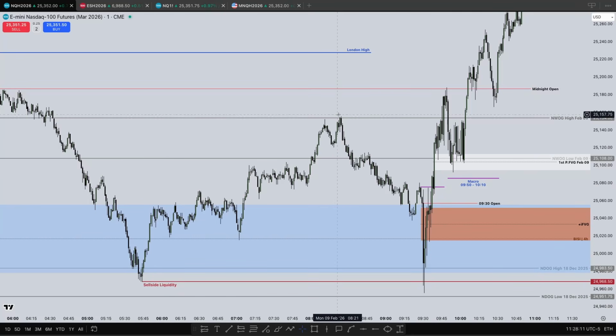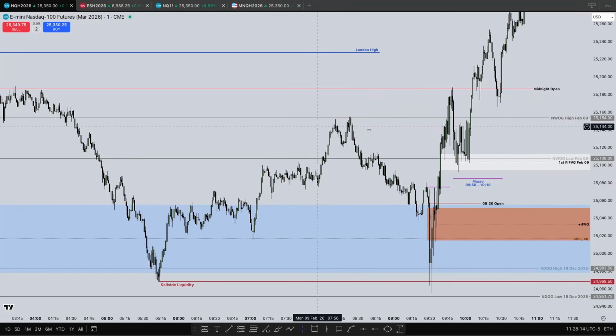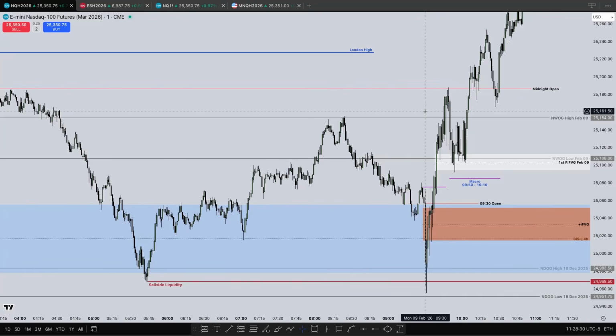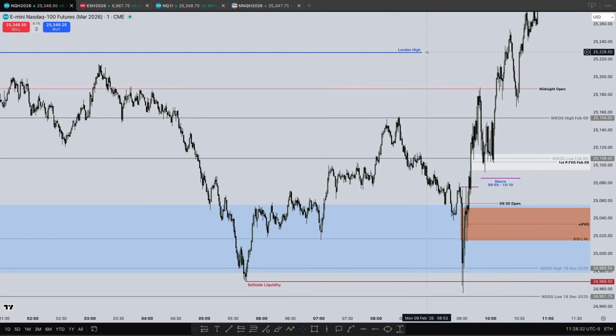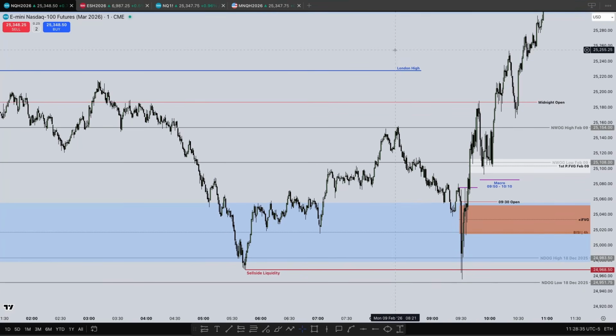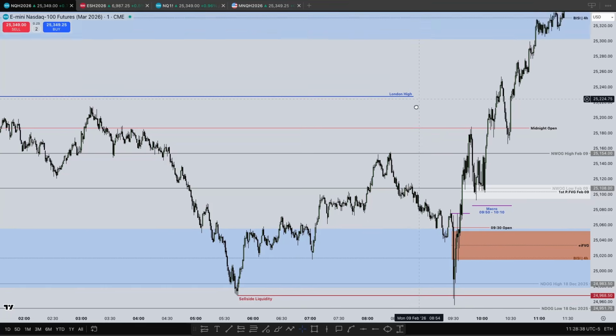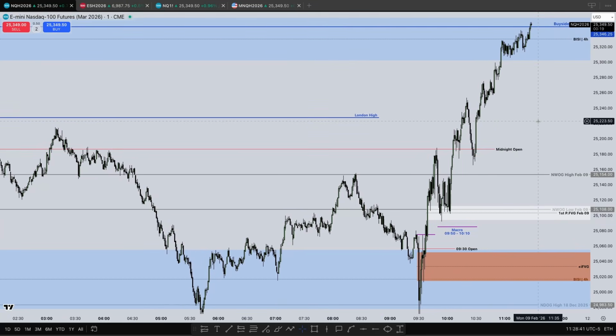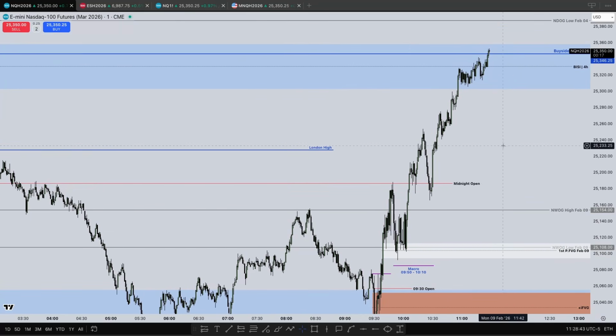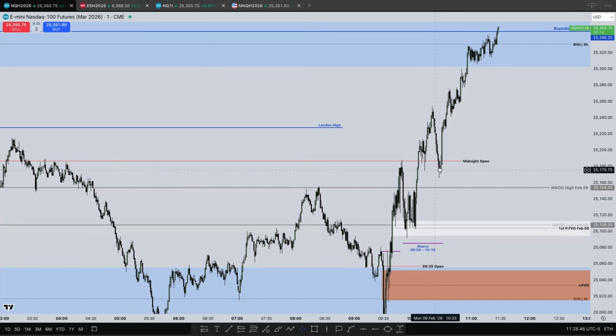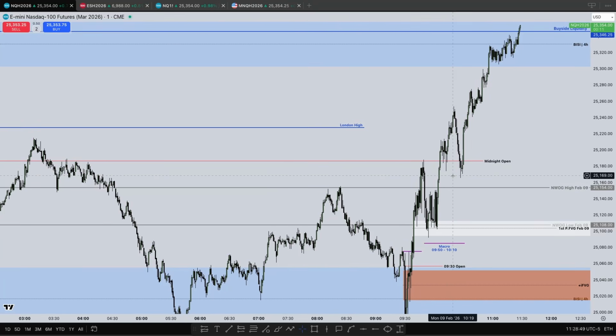So I took the trade there, took a partial here. Why? Reason being that we have a new week opening gap, which is likely going to be reactive. And also this is a good partial point if you had a trade here, because this is a nice run. I had my stop just right there at the candles of this whole low. So yeah, that's where I took the first partial, and I took one contract here also on the London high, hoping to see if we take out the buy side liquidity. Now look at that. That's what I wanted to see, but unfortunately I got stopped out in profit with two remaining contracts, but that happens.